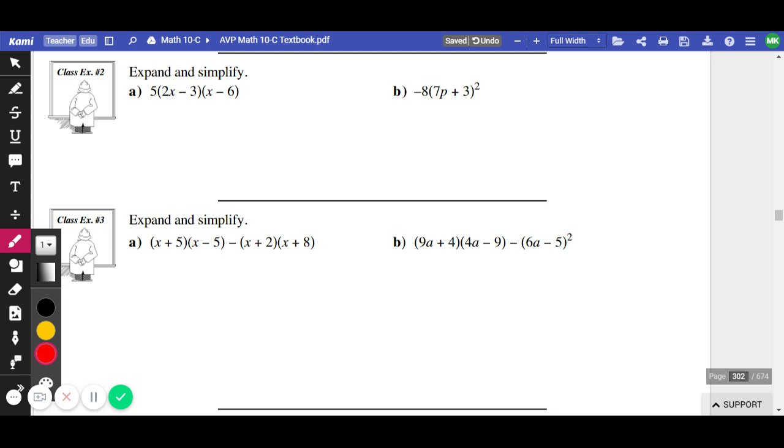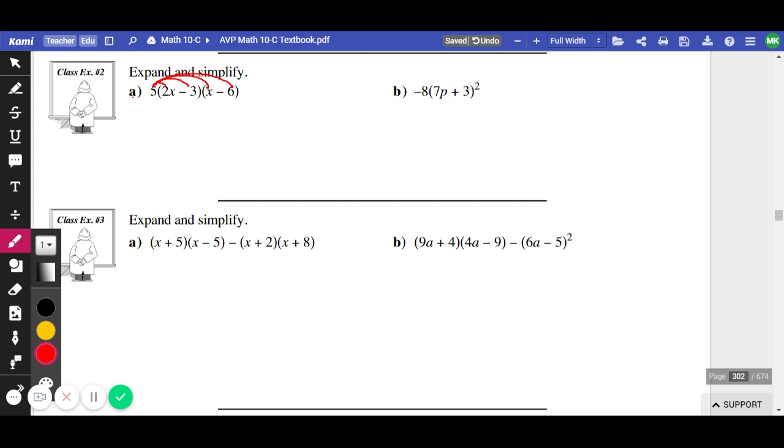So if you look at this first question, you have a monomial times a binomial times a binomial. And there's different ways to tackle that, right? So different people might give you different strategies. Here's how I'm going to do it. The monomial is going to multiply into the brackets, but it's only going to multiply into the first set of brackets. Okay, so if you think about this, some people want to take this 5 and multiply it to everything. Okay, and that would be correct.